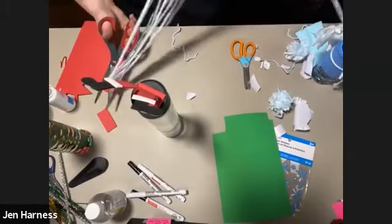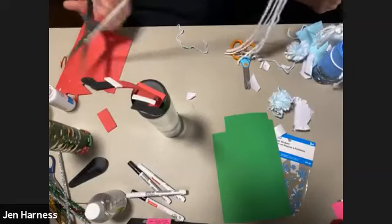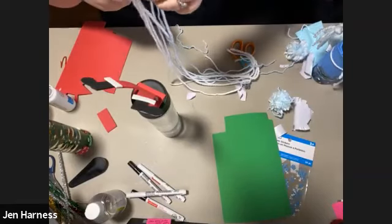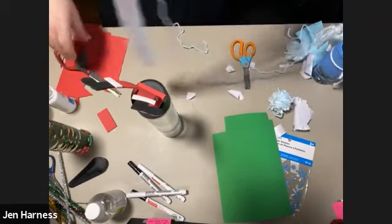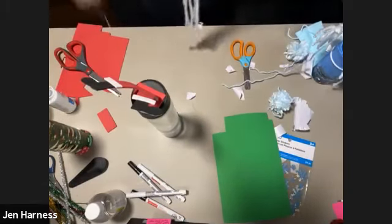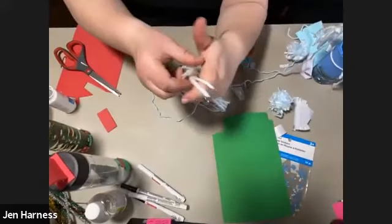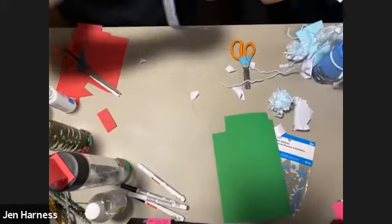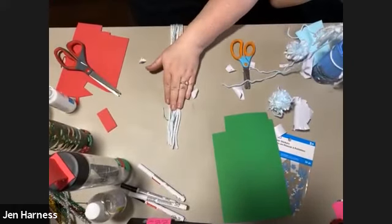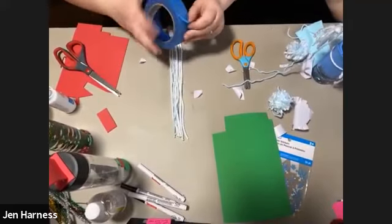All right. Cut the loops at the ends so that I have 9 independent pieces. All right. So now I've got my 9 pieces. And what I'm gonna do at the beginning is just tape a bunch down because it's easier to work.